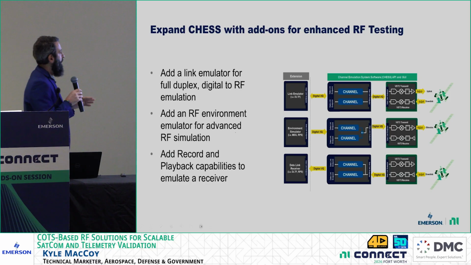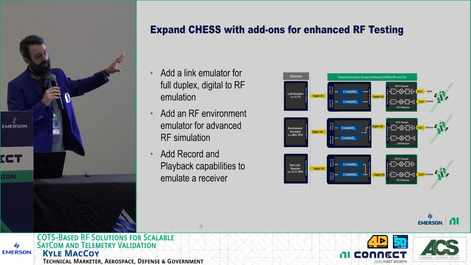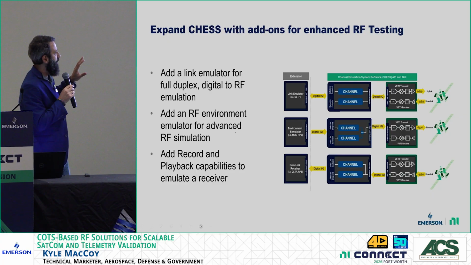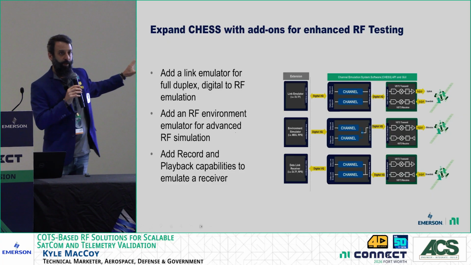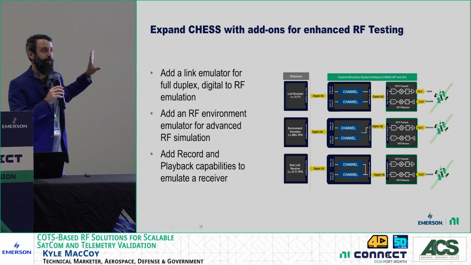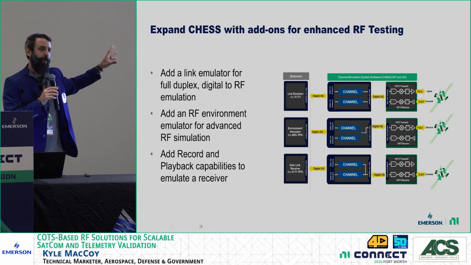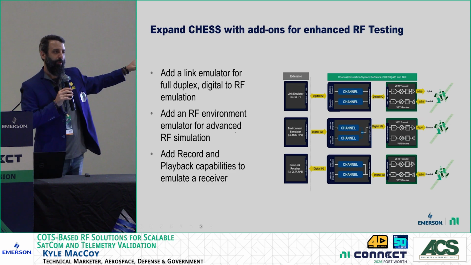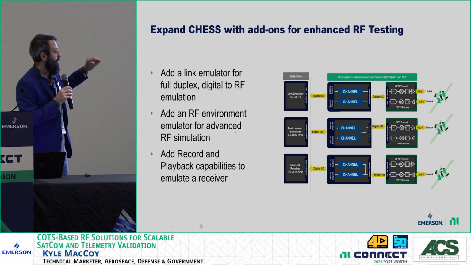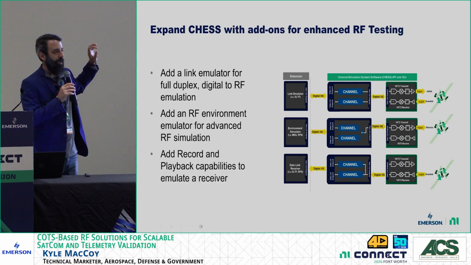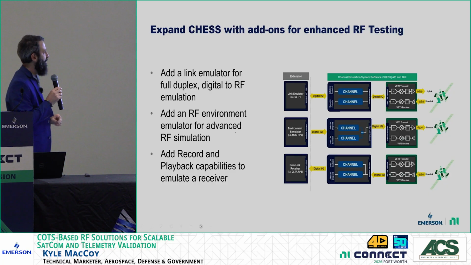And so there's other things we can also use. We can bolt on other types of IP. For example, we can bolt on an EW emitter so that we can emulate some of those harsh EW environments where we're not just emulating the channel, we're emulating the environment that channel is going through with active or passive jamming, or maybe there's just a lot of Bluetooth in the area. You want to see what that does to your receiver.